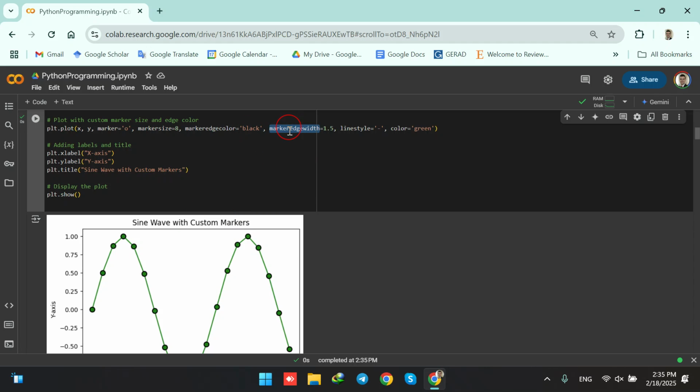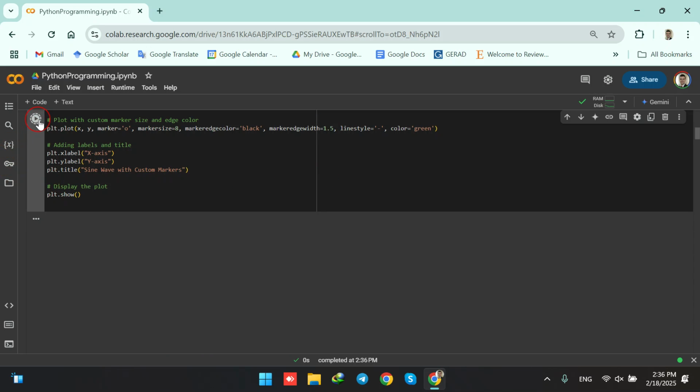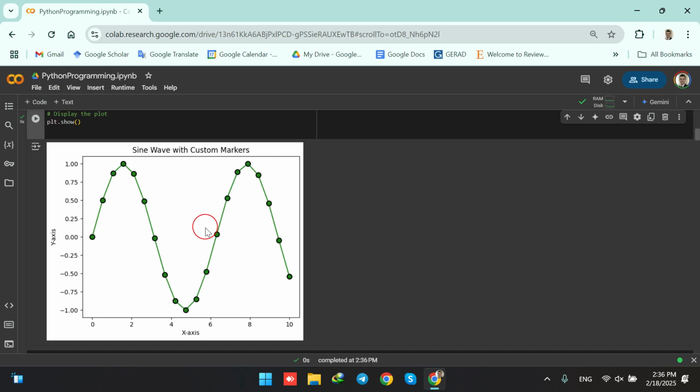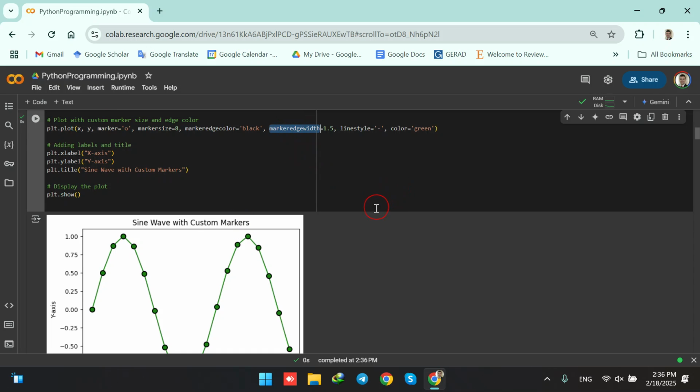Then we are going to talk about the edge width. So the edge width here, you see, is 1.5. If I make it larger, if I put, for example, 4, here you see that it's thicker. You see the edge width is thicker now. If I put 3, for example, you see it's not that thick anymore. If I put 1, okay, now it's very nice. But we were asked to have 1.5 for the marker edge width, so I leave it as it is. But just keep that in mind: if you want to customize it, you need to use marker edge width here.